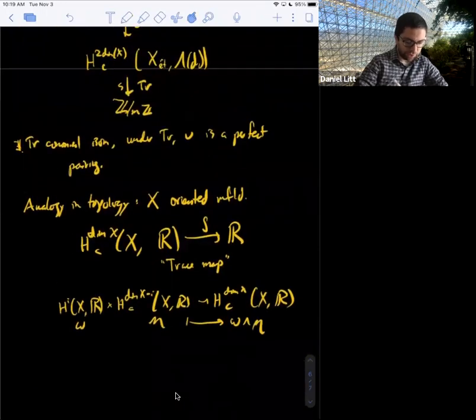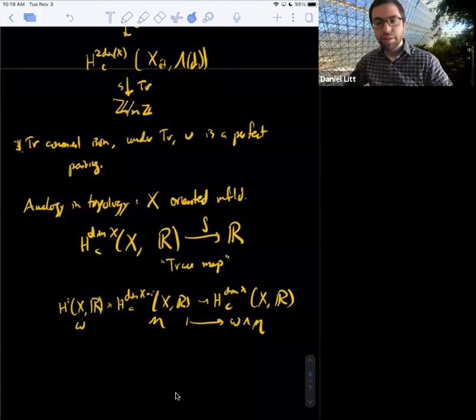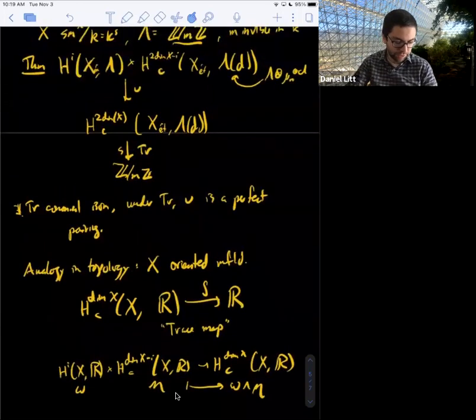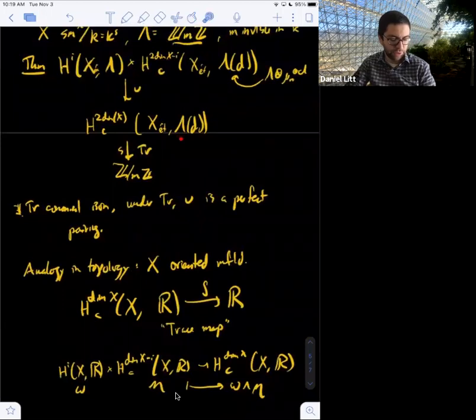And hopefully you've all seen the fact that this is a perfect pairing. If not, that's okay. Logically, these things are independent. The interesting thing to notice is that when we have this twist here, there's actually a kind of canonical orientation. This is analogous to the fact that complex manifolds are canonically oriented. For example, on a Riemann surface, you have dz wedge d z-bar. That's a canonical orientation.